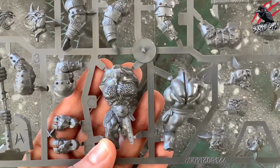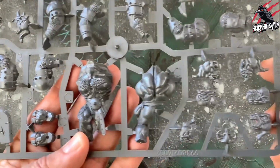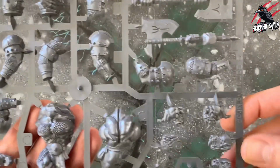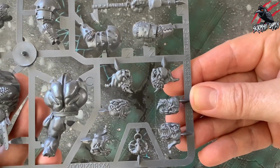Let's just focus on that and have a real good look. So these guys are ripped. Look how the muscles are. Really good looking models. The fur is really good, how they've done that on there. And these are awesome. The arms, lots of different arms again with different armor and variety. So we're going to get lots of choice here when we start building these and putting them together.